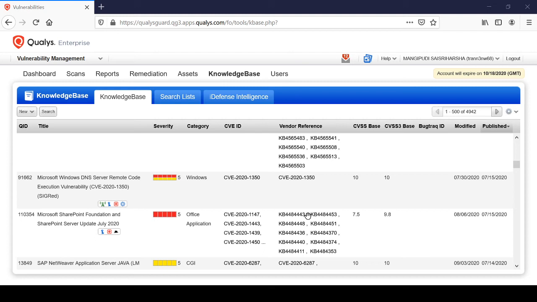Now next comes, as I already showed you, in the tab you can see CVSS base. What is the CVSS? It is the Common Vulnerability Scoring System, a rating system for PCI DSS, and this CVSS is provided in addition to the QID severity. It is given on the basis of the NIST framework. It also considers the quality severity, but also considers the NIST framework as well. Both it will add and give you the CVSS base.